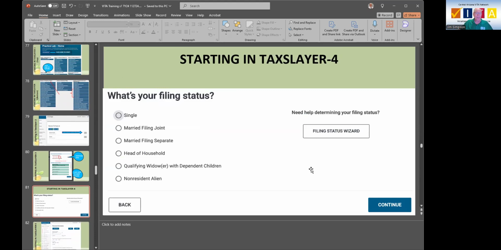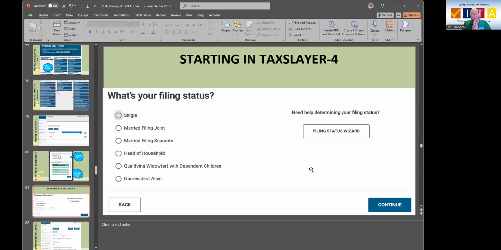So the next screen that you get when you're doing a return, after you put in that Social Security number, is asking you about the filing status. Now, the rest of these slides, just to give you kind of a preview, do not get overwhelmed with this. All I'm trying to do here is give you an idea of how you're creating returns in TaxSlayer. You do not have to memorize all of this at once, okay? I'm just going to give you a preview of how this works. So the first thing is filing status. And you're saying, well, how do I know what the filing status is?